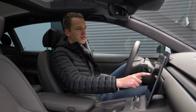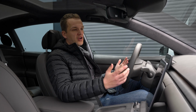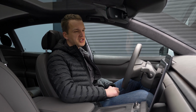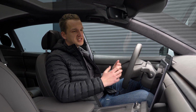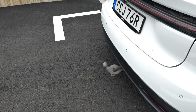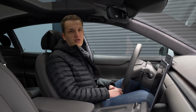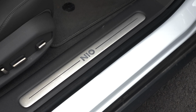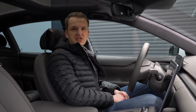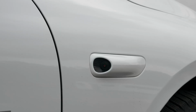car feel really premium. You can also fully customize your driving experience, with loads of different driving modes from Comfort, Eco, Sport and Sport Plus mode, which I'll come on to a little bit later. But you also have other settings such as Snow mode and Trailer mode and your tow hitch as well. So this car is capable of towing up to 2,000 kilos, which is really, really good for an electric car. There are lots of different safety settings for this car, whether it's adaptive cruise control or lane centering control as well. And that's part of the reason why this car has got a 5-star safety rating from NCAP.